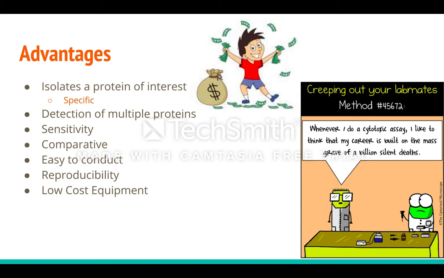The results from a Western blot are easily comparative to one another and can be readily reproduced to help confirm results, allowing this test to be double-checked for accuracy. And while there are several steps to the Western blot, it is relatively easy to conduct, primarily due to the fact that most of the equipment used in the technique is common laboratory equipment and needs no special skills.